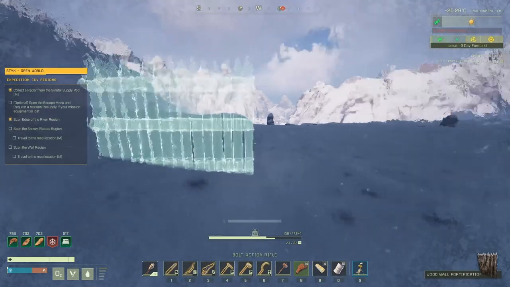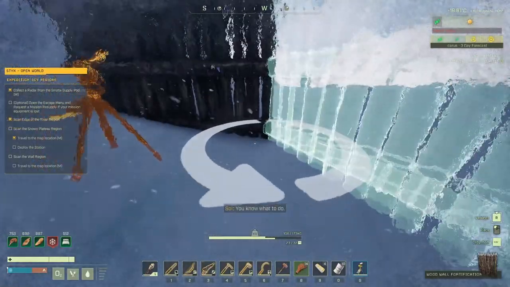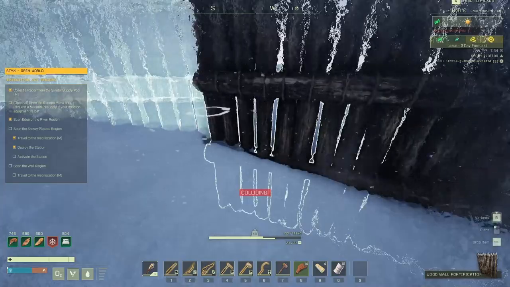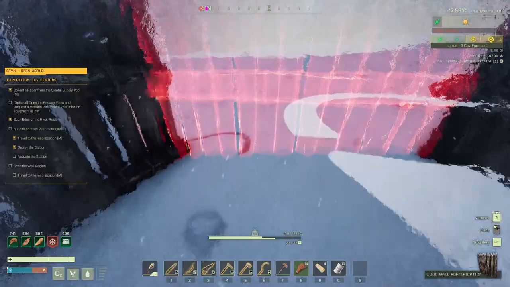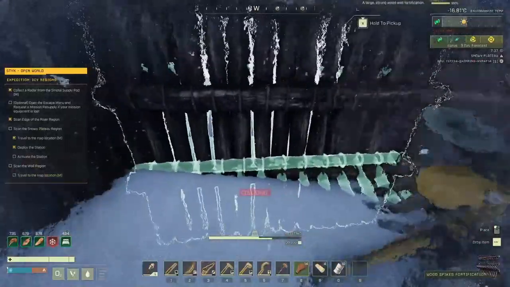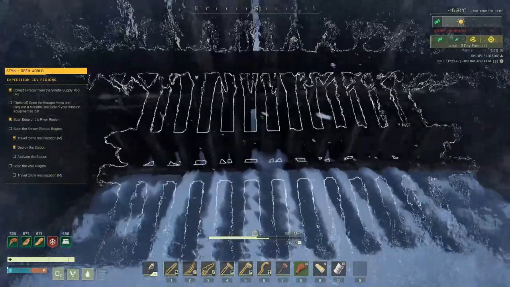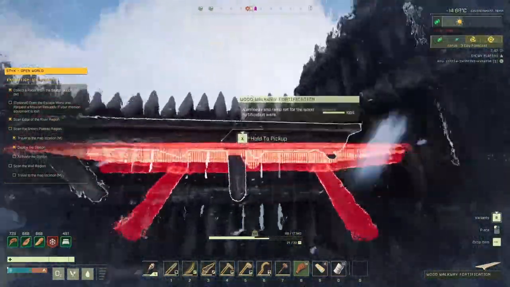Okay. This is the place. This is the place, indeed. You know what to do. I know what to do. Yes. So, let's see how this one goes. Good thing the storm is over. We don't risk... Wait, did they go in? Yes, they did. We don't risk having another storm in here.